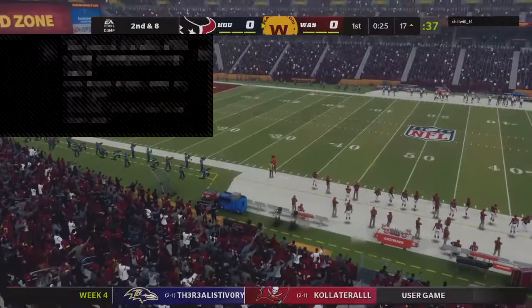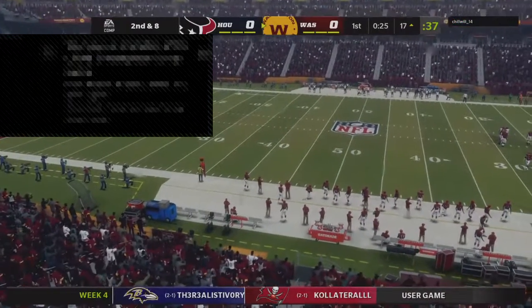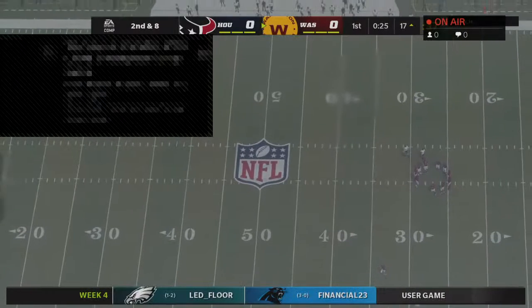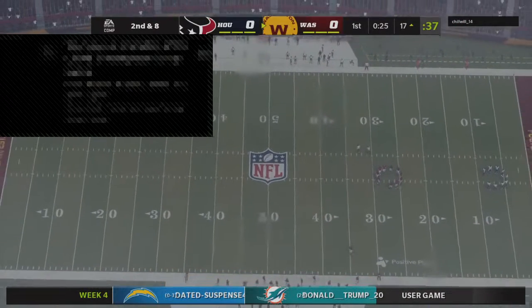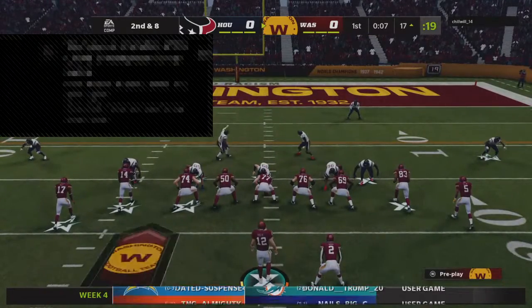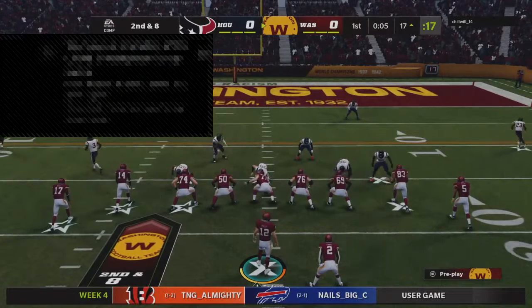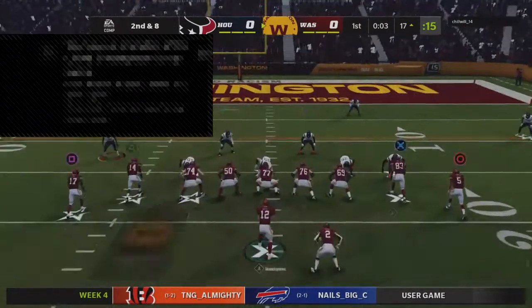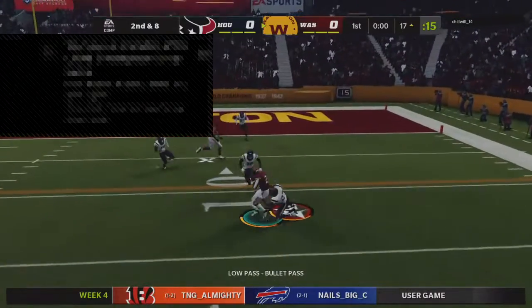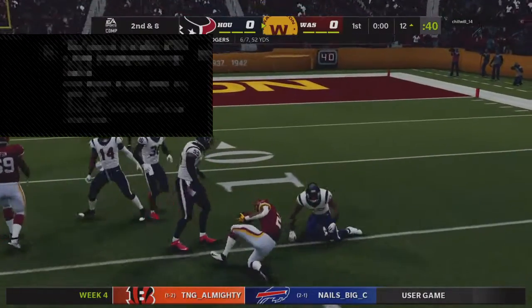Want to get him involved, but when you do, you're hoping for more than that. You certainly are. You've got to try and get him some space where he can make a play for some yards after the catch, right? To throw again on 2nd down. Rodgers. He'll swing that out to Edmonds.